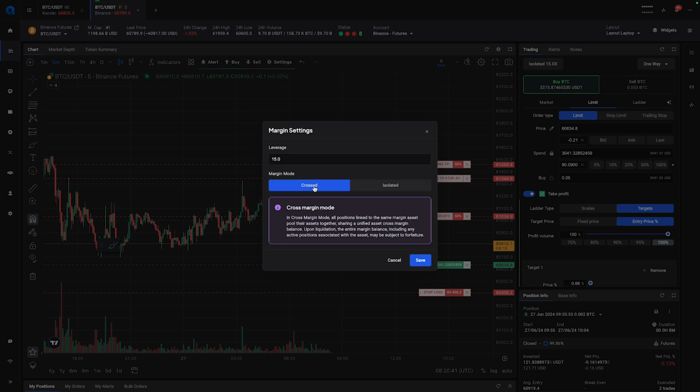In case of cross margin, your total account equity will be used as collateral for the position. But that also means that if you get liquidated, you get liquidated on your complete account, and you would have to start from scratch again. So cross margin is more for the experienced traders that have very strict risk management and they won't risk liquidating their complete account.